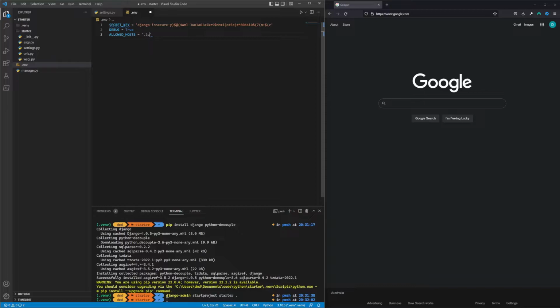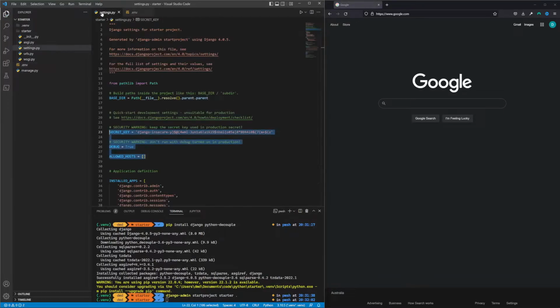Say .localhost, 127.0.0.1. These are essentially the same as localhost in this address here, but I figured I'd just include it because I know that some installations require one or the other. Alright, so we can save that.